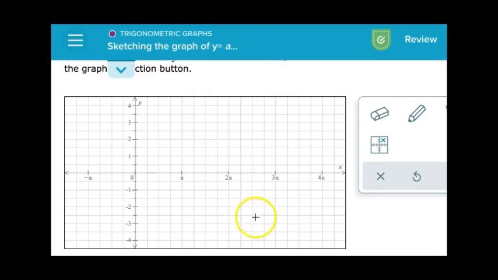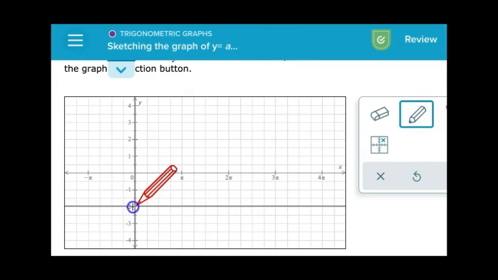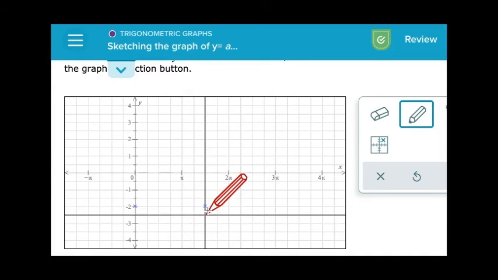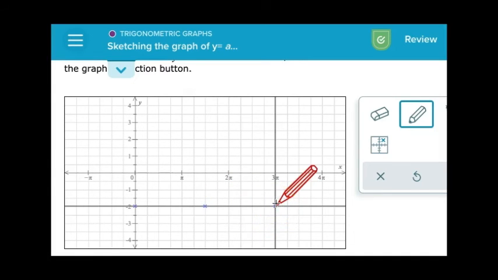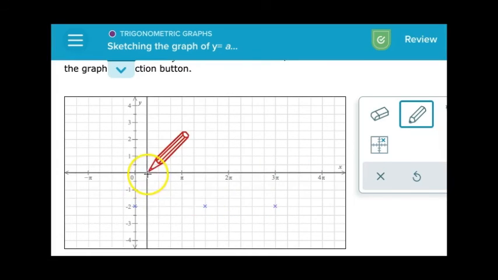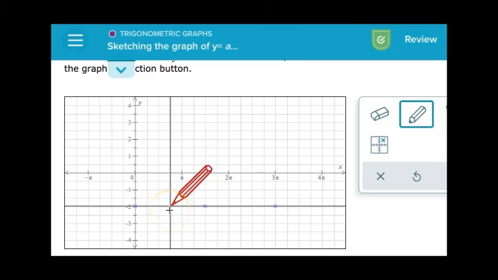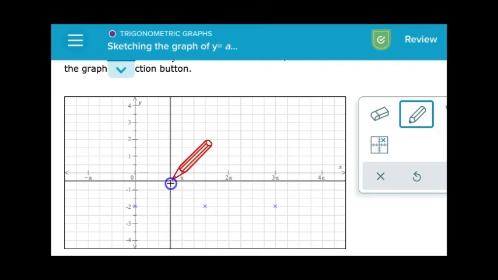So we know that it's going to cross at y equal to -2 at the beginning, the middle, and the middle is 3 pi over 2. So pi over 2, pi, 3 pi over 2 is the middle, and then 3 pi is the end. And that's along the line y equal to -2. And then we know at 3 pi over 4, and again, each tick mark, 1, 2, 3, 4, each tick mark is a pi over 4, so 1, 2, 3 is 3 pi over 4. So at 3 pi over 4, we go up to 1.5 above -2. So if you go up 1 and then a half, that takes us to -1/2.